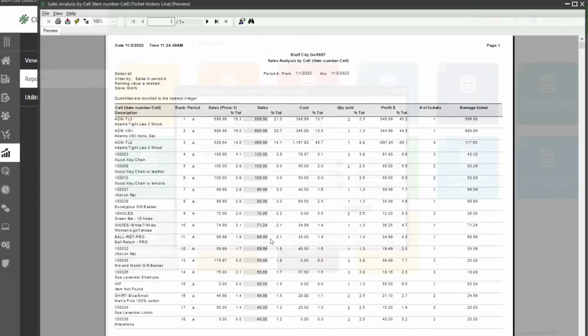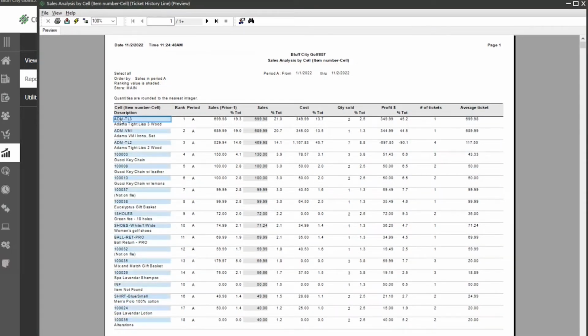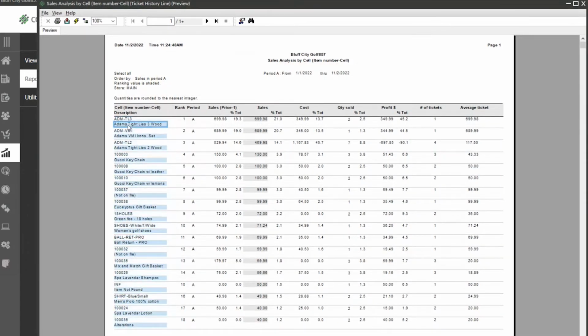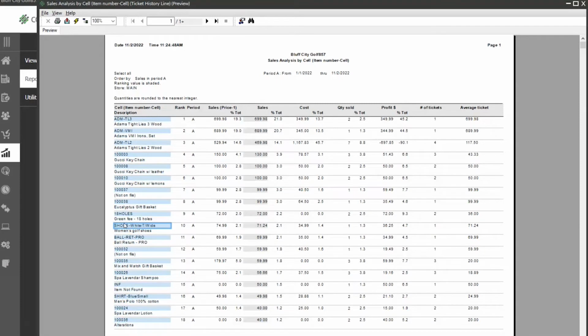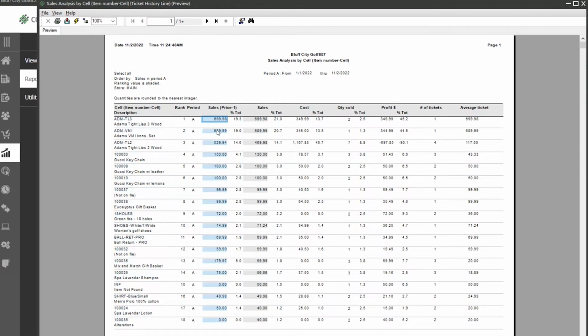So you can see pretty nice looking report. I have my item number and my description. And if I come down here to shoes, you can see this is a gridded item. It comes in colors and sizes. So Counterpoint's showing shoes, white, 7 wide. Then you can see my full price selling. If nothing had any discounts, this is what my sales would have been. But here's my actual sales after discounts. So you can see this TL2 here took a discount somewhere along the line.